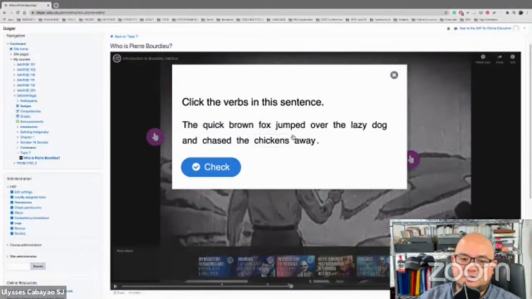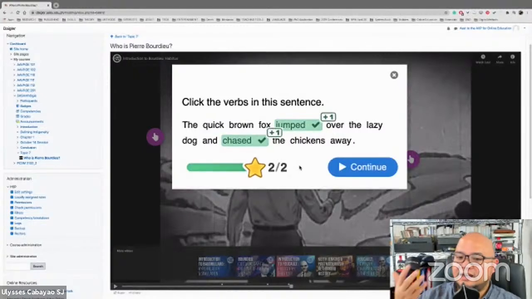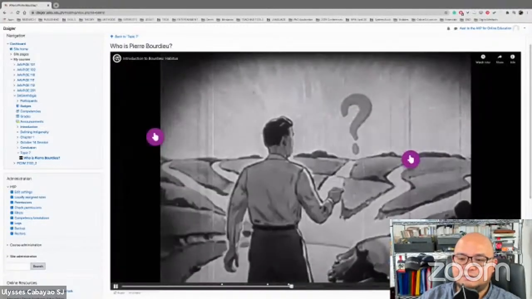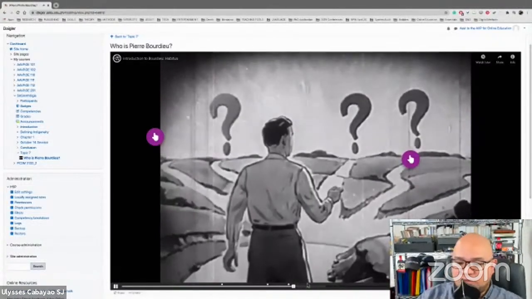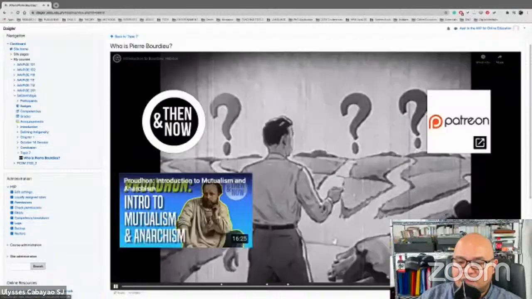I could use this to click the verbs in the sentence or identify words that do not belong in a particular set of sentences, no? But in this case, very simple, click the verbs, jump, and then chase. And then I check. So I got it correctly. I can click continue.